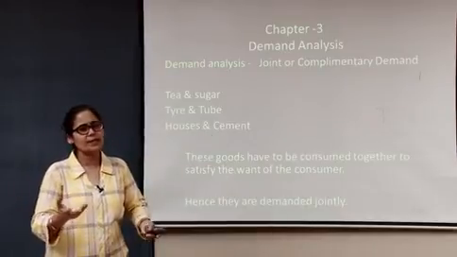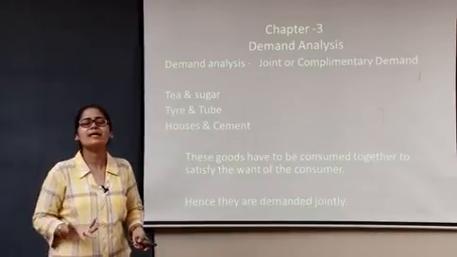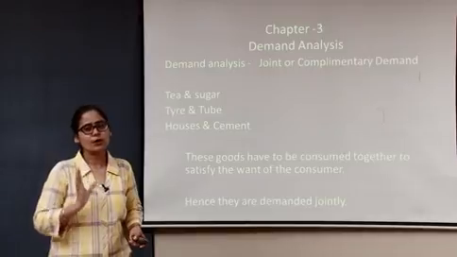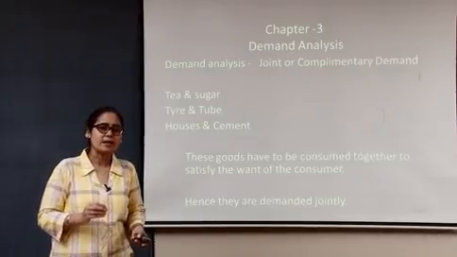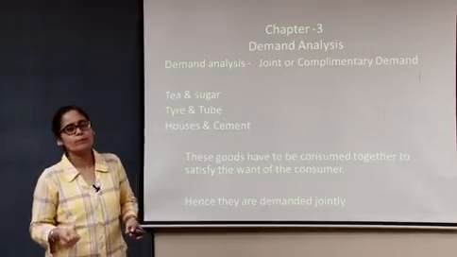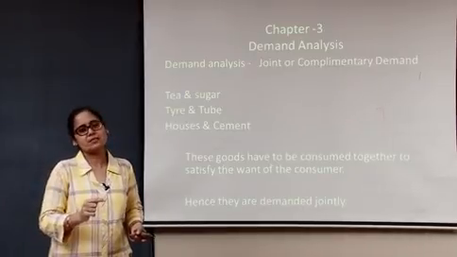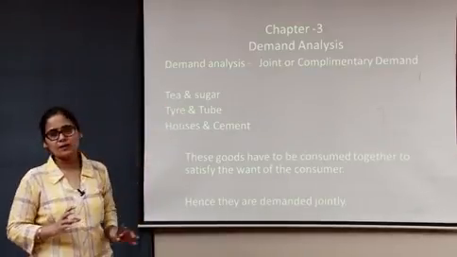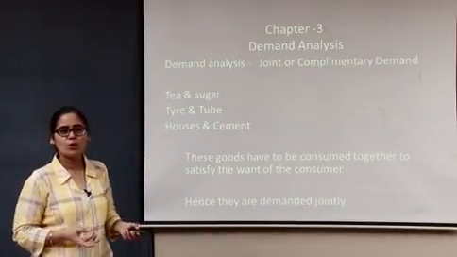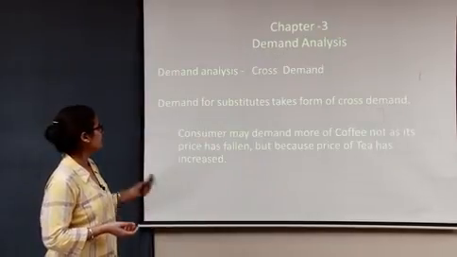And I think from your day to day, you can think of many examples for joint or complementary product. The moment you are buying a product and you have to buy some joint product to use the existing product, you put it under the category of joint demand or complementary demand.